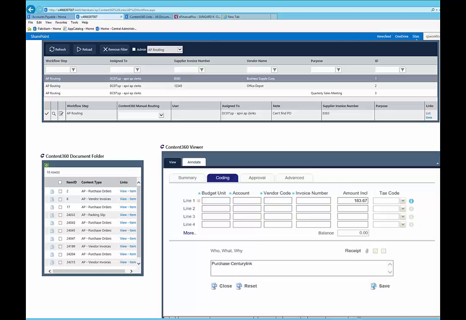So we basically close the loop on the AP approval transaction. Your invoices are mostly coded before you even receive them because they're coded on the purchase order. If you don't have that functionality, we can provide it via an HTML form or a PDF form, so you can code that information for non-PO based invoices.